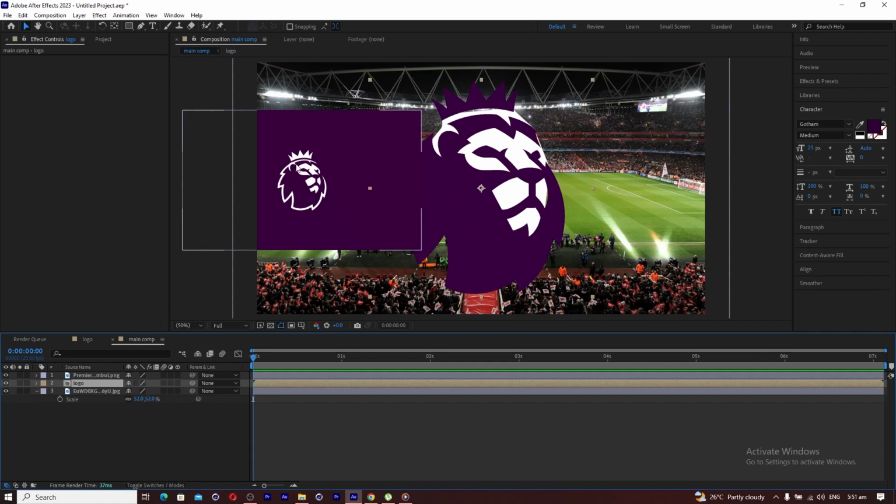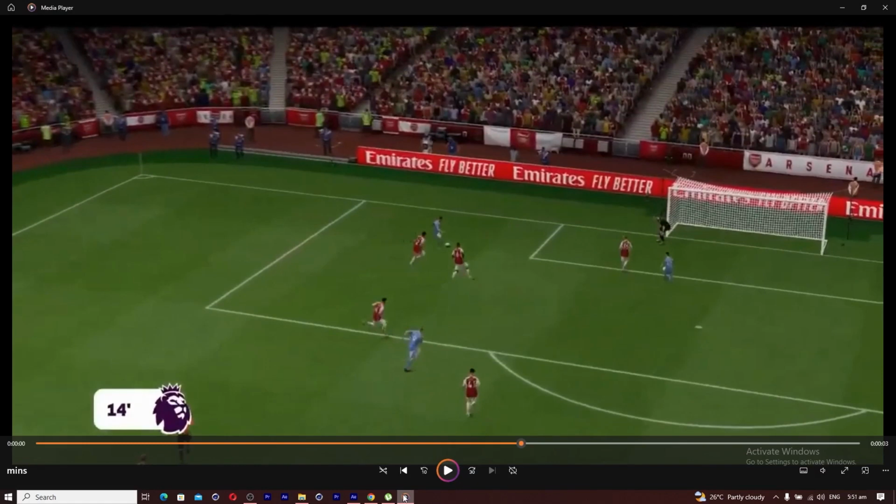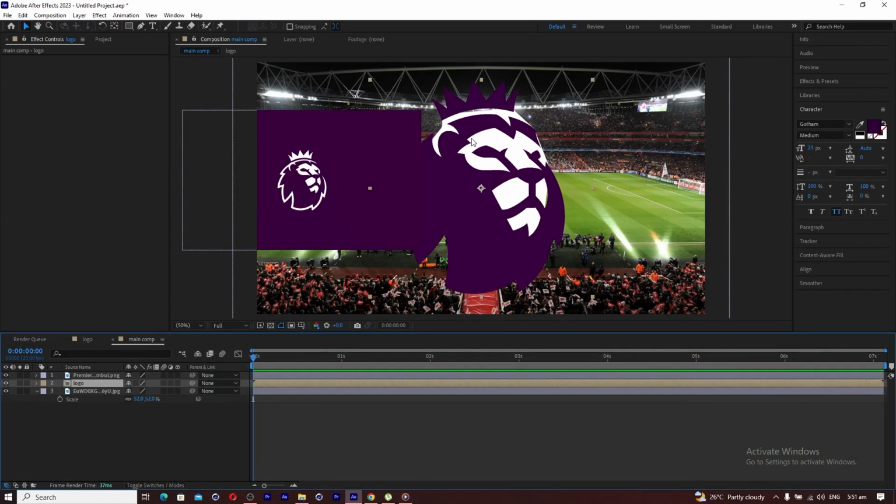I think around here the crown is white. Let's check the reference. It's purple here, so we'll stick to our reference. It doesn't have these whites outside.